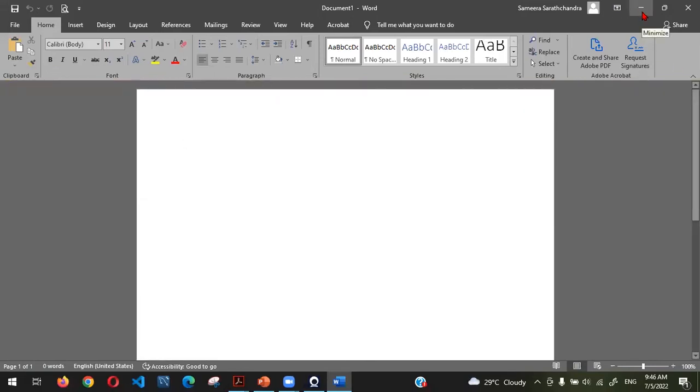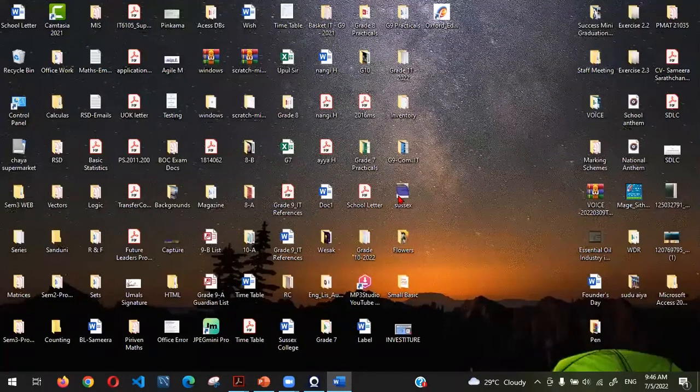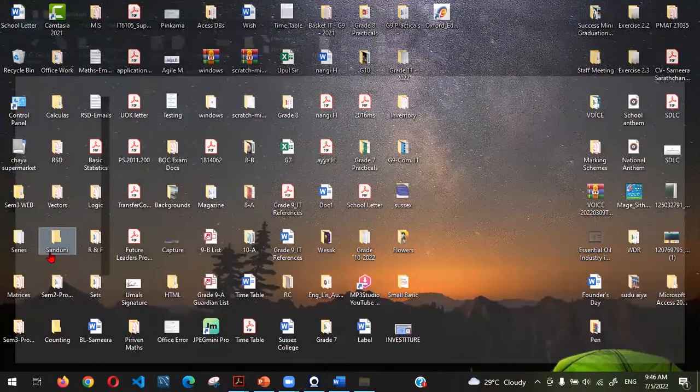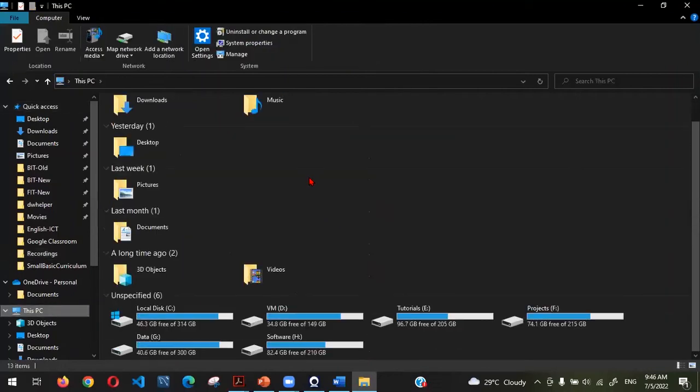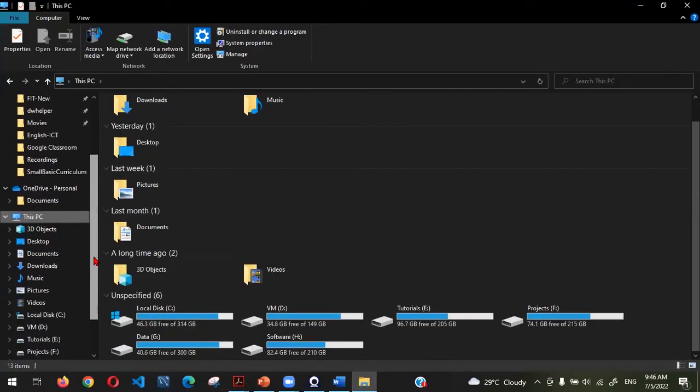So behind the scene, what happens? Now you can see when you click on This PC, there are various bars. These are called partitions or drives.